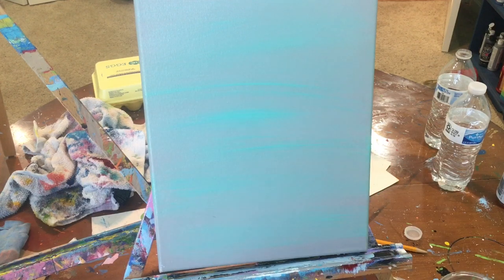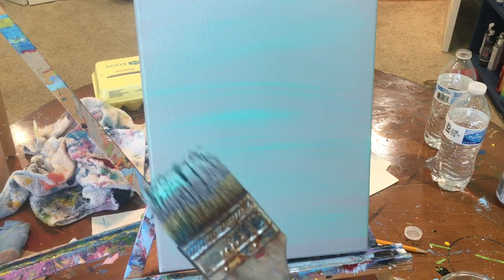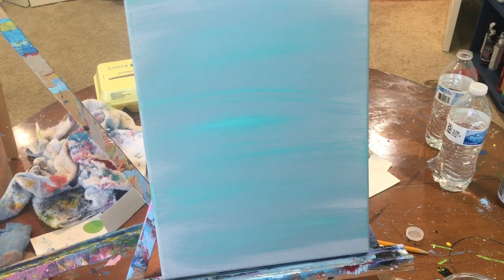Alright, now that you have your background finished, you are finished with your 2-inch brush. So that can go in your water. We will not use that anymore. As soon as our background dries, we will start on our trees. Alright, now that our background is dry, let's draw our trees.